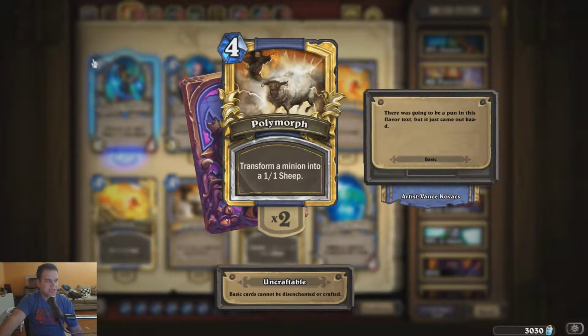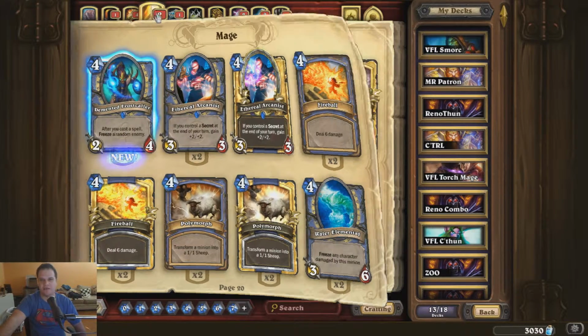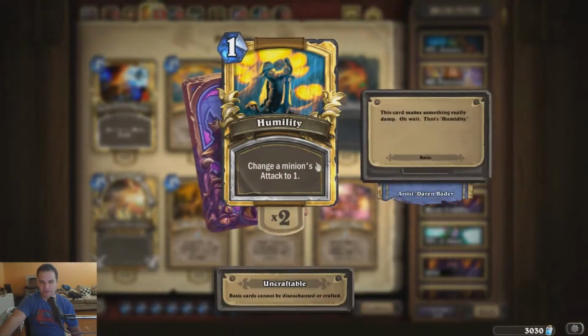So Mage has an easy time, I would say, with polymorphs. So I would run 2 polymorphs in Mage right now because there's so many threats to polymorph. And if you're going to run into any shamans on ladder, you want to have that polymorph. And you should mulligan for that polymorph if you're playing against shaman. Paladin has some hilarious ways to deal with it in Humility.